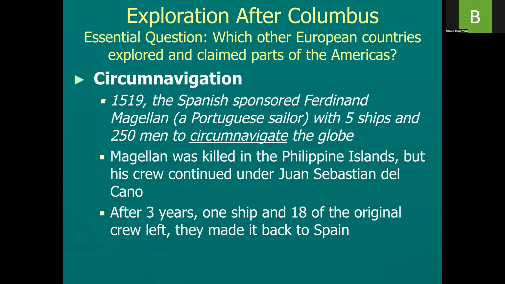All right, anyway, we'll talk about the circumnavigation here. I know I'm kind of going back and forth a little bit, but when we talk about Nunez de Balboa, you'll realize that we have to get across this landmass to reach the Pacific Ocean. Once we get to that Pacific Ocean, then Spain can travel its way out to Asia, right? But there's a continent in the west.